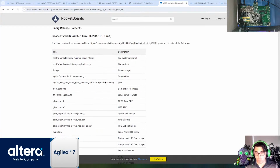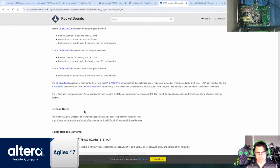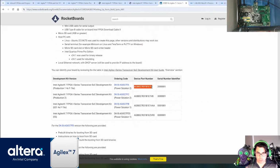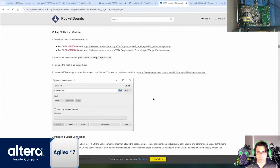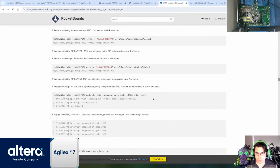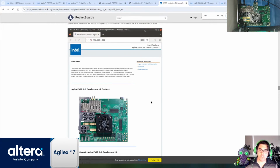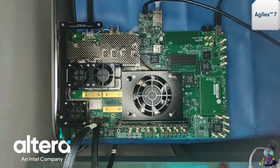And we're going to run through the examples, but if you go to this website, you can get the source. I just want to say that this version of the SD card and image will work for this version of the hardware. That's what's shipped with, apparently. So we're going to look at, where is it? There's a little website right here. So a little website is hosted when you boot this Linux. So we're going to boot the Linux image and look at this. Okay, so let's talk about what we need to do to get this booted up.